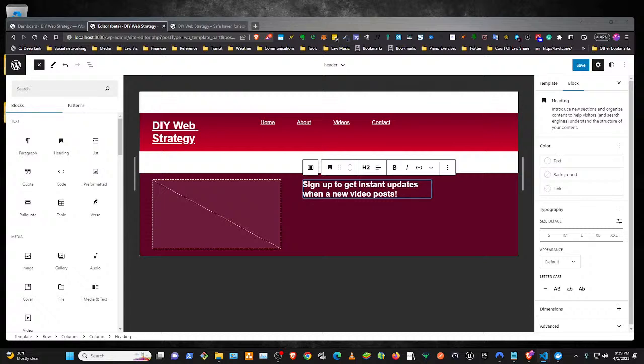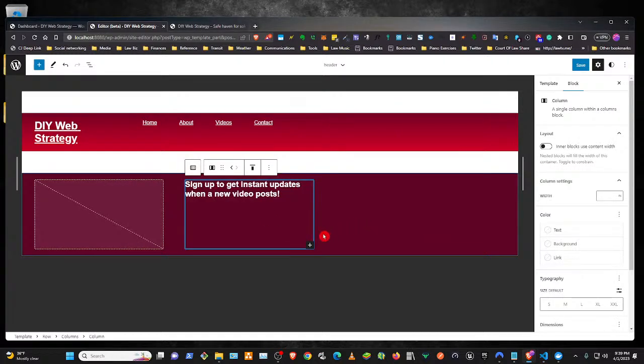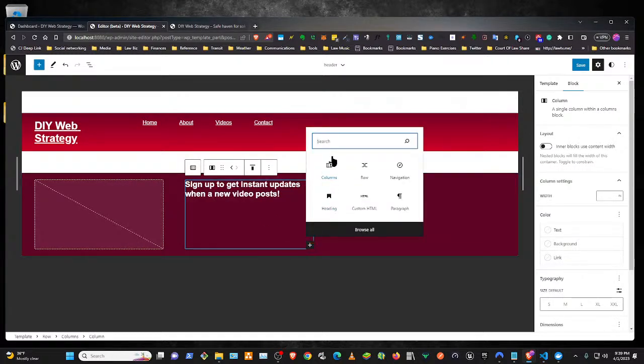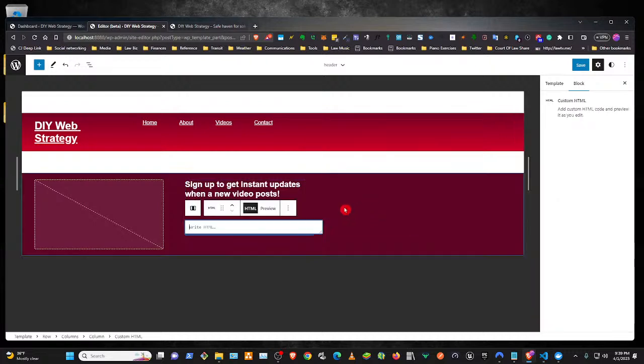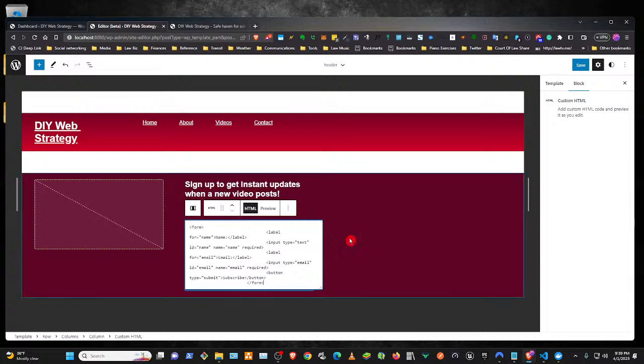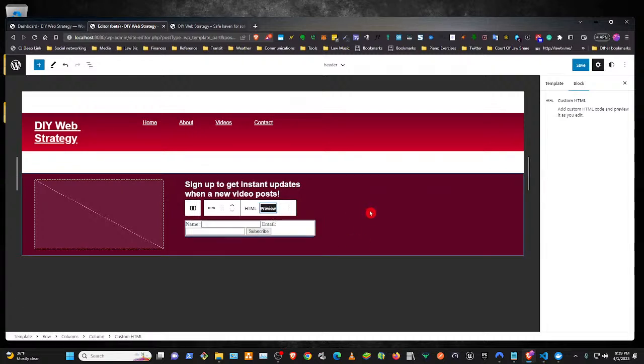Okay. Yeah, all we gotta do is just use a little bit of HTML real quick. And we could just use that as a placeholder until we actually fill it in. Oh, that looks terrible, but we'll fix it.